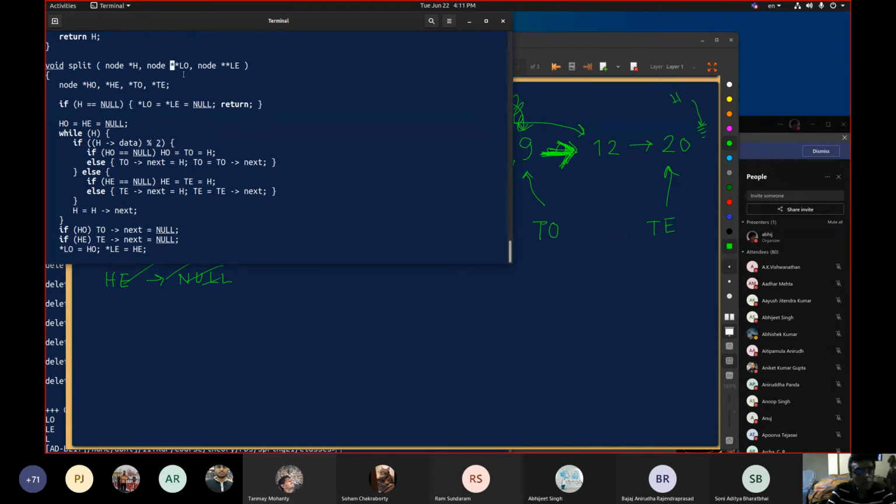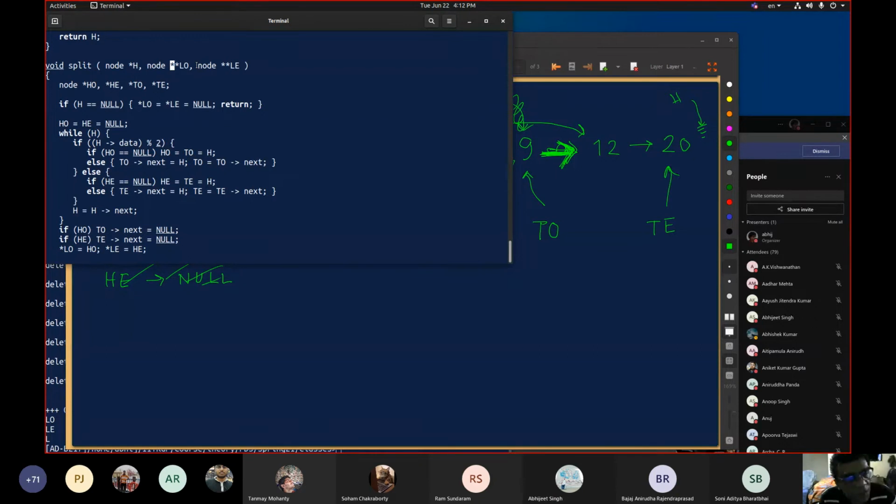Whatever change you make to that address inside this function will not be visible outside. But if you make any change to star LO, that will be visible. But I want to change this LO itself. Happy or not? Yes. Okay, that's the reason I have to do this.